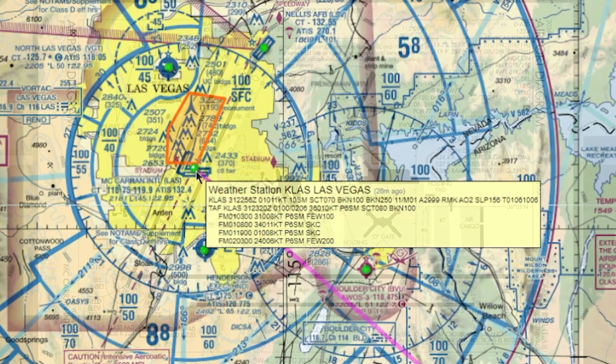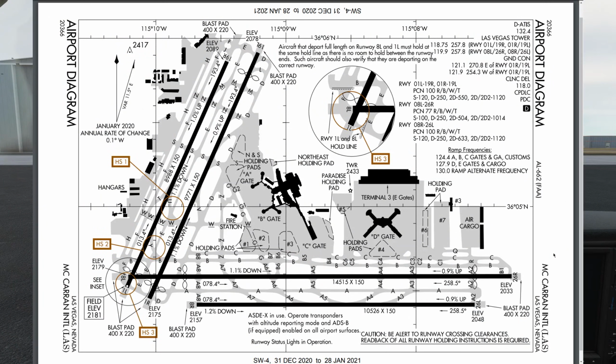So any runway at the Las Vegas airport that is closer to a heading of 010 is probably the runway that's active. And if we take a look at the airport diagram for McCarran International in Las Vegas, you can see down here in the bottom left, there is a 1 left and 1 right runway. So that means that those runways are roughly at 010 heading. So those are perfectly aligned with where the winds are from and most likely active.